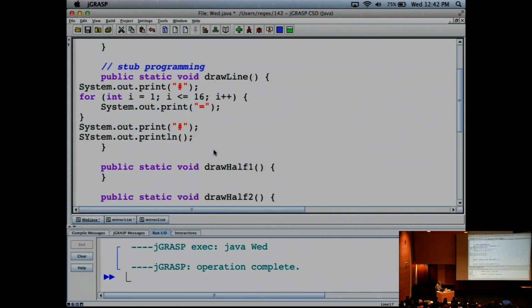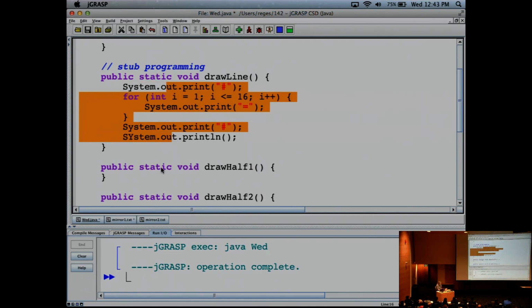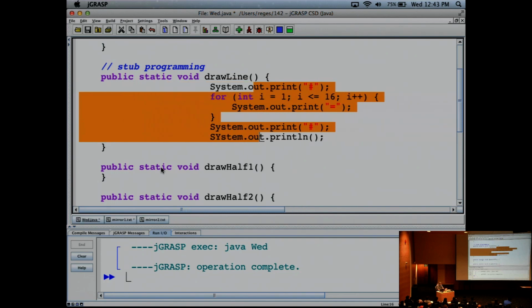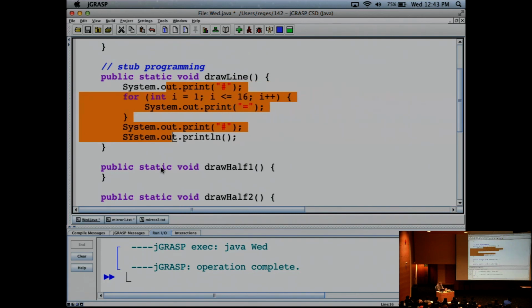Now, that's at the wrong level of indentation, and you could lose points for indentation mistakes. So we don't want to do that, but JGrasp has a nice feature where I can select a bunch of lines like that and hit tab, and it tabs it over 2 spots. And if you even tab too far, what am I going to do? Shift tab brings it back. So tab and shift tab are a nice way to change the indentation of things in JGrasp, to move a whole block of code this way and that way.